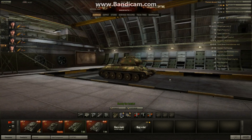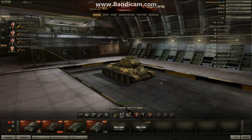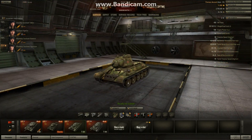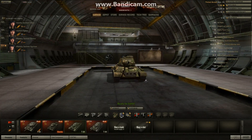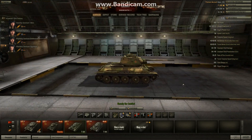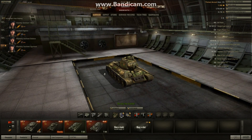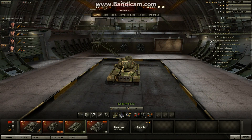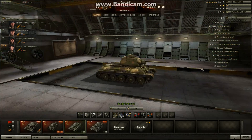First of all, the armour — because this was the most distinctive feature of the tank when it was first introduced. The German army came across this thing on the Eastern Front during Operation Barbarossa, and they had no clue how to defeat it. Standard issue German tank guns at the time, 50mm, they just couldn't penetrate the armour. The shots were hitting and bouncing off at all angles, and that's because the T-34 was the first mass-produced tank to incorporate sloped armour into its design. The armour is 45mm thick — front, side and rear — same armour protection everywhere.